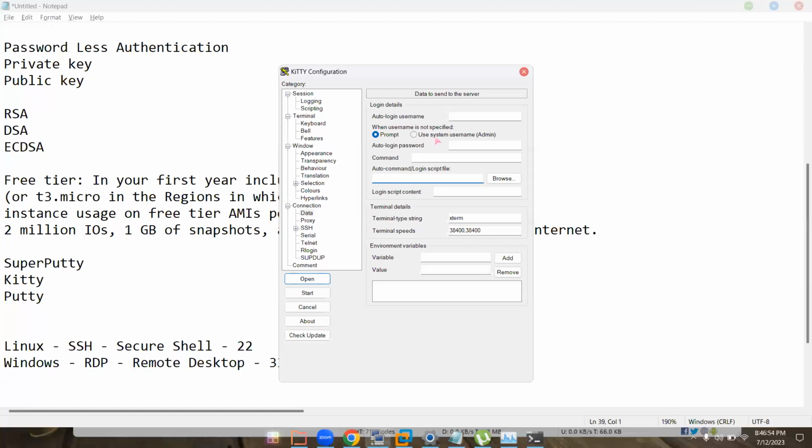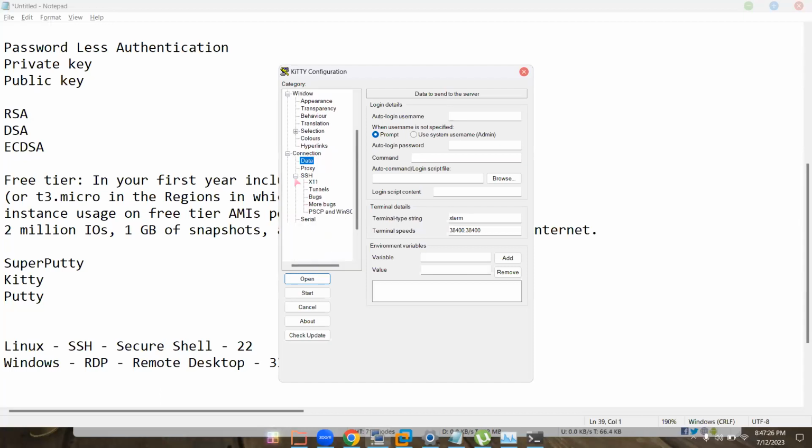Okay, so data as of now we won't give, and this is the good thing about Kitty over Putty. In Putty you don't have these options. Obviously you have username, but the password option won't be there. And you can bootstrap some command. So let's say there is one command you want to run. You can type the command here, and every time you are opening a new session, that command will be executed. Like let's say you want to run the date command, right? So every time you open the shell, it will be running the date command. Okay.